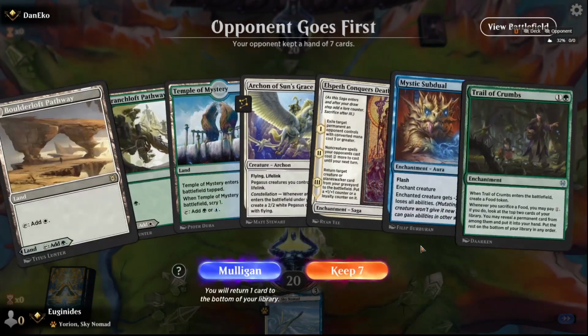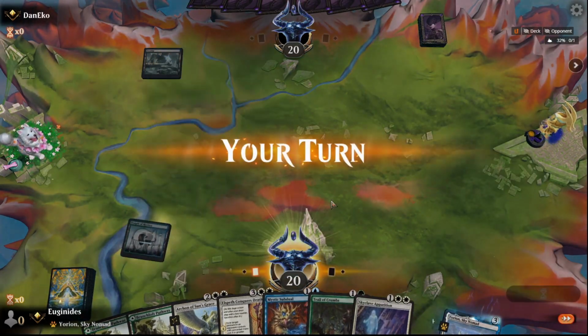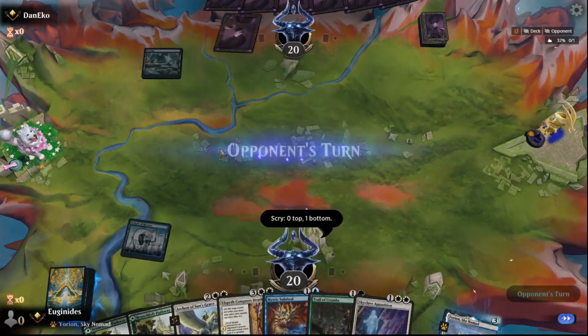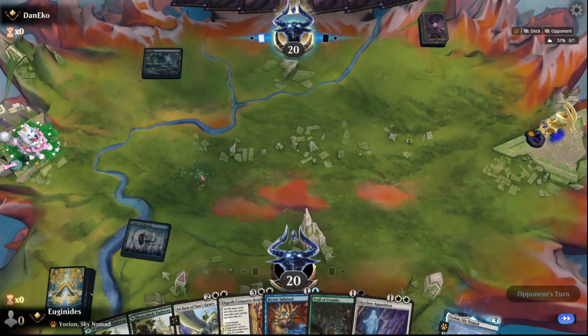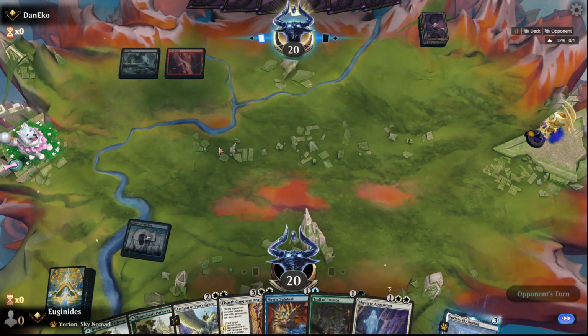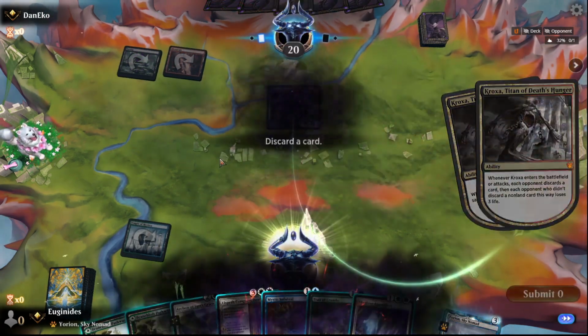Heck yeah. This is a pretty good hand. I'll keep. I got a turn 2 play. I have apparition mana. Let's go, bro. Let's go. Okay, black, red. Kroxa, that's rude. Really rude from opponent.